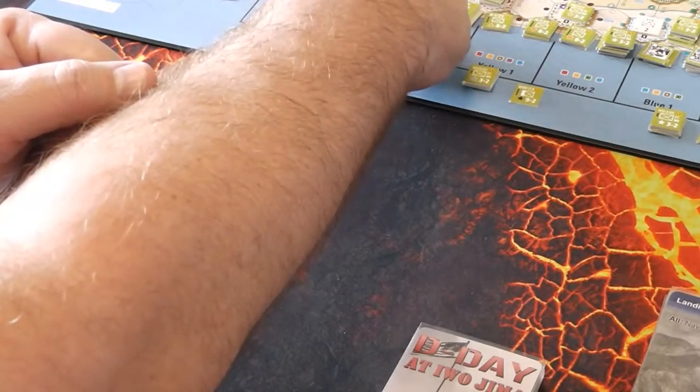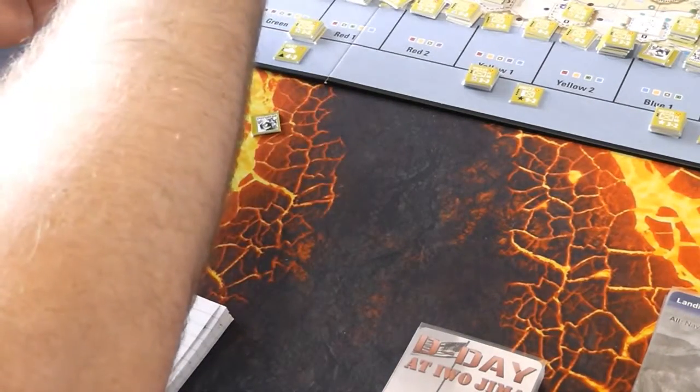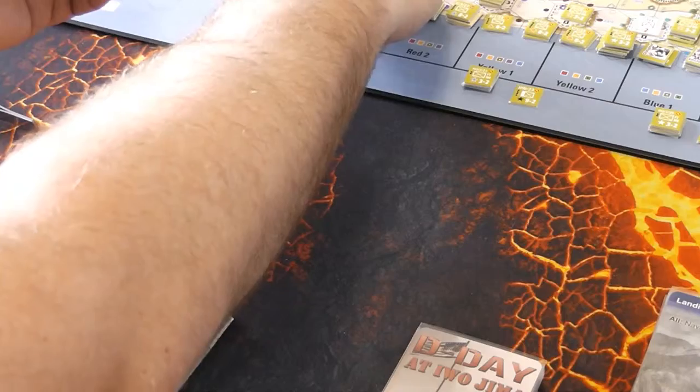Yeah, top of this stack, because the guys underneath them were already disrupted. So that just means everybody here is disrupted. There's one big disrupted stack.